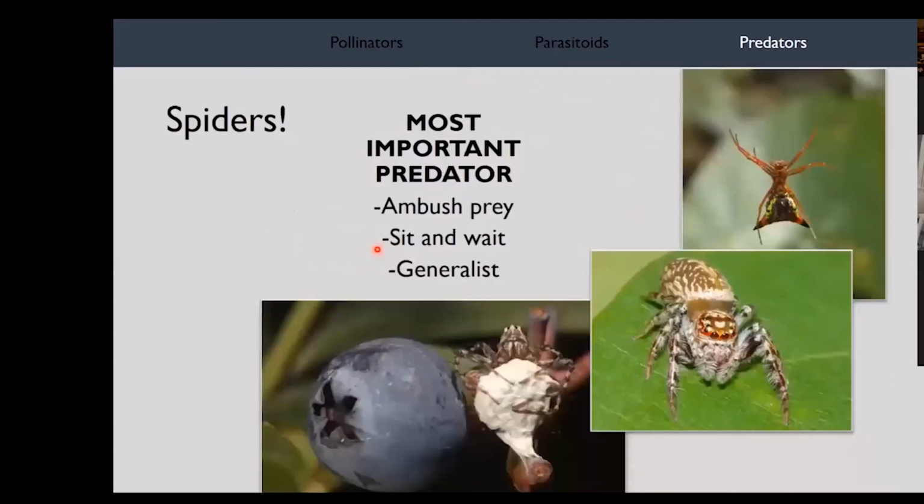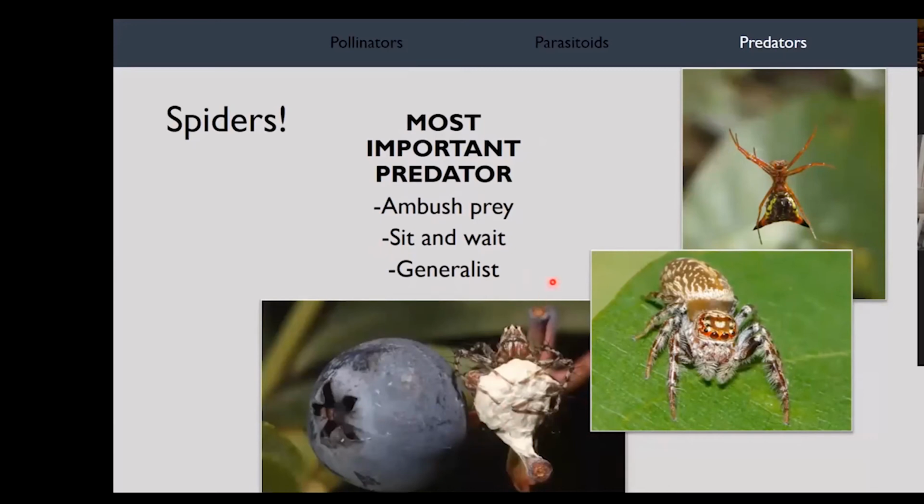My last favorite predator, the one I love to have you guys take home as the most important predator, is spiders. Even though they aren't insects, they're arthropods, they're arachnids. And these guys are going to be contributing by far the largest consumption of pests. I took this picture here of a spider protecting its egg mass next to a blueberry. This is an example where a spider can control a lot of the spotted wing Drosophila pressure that we might have in blueberries that we talked about earlier today.